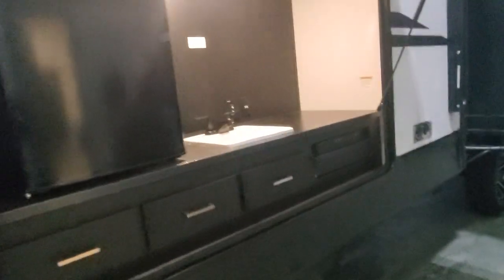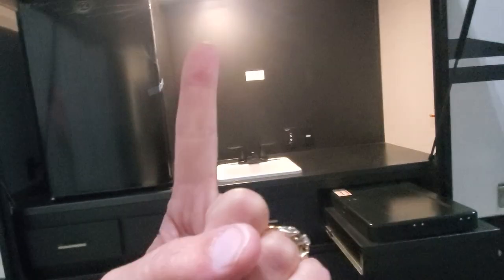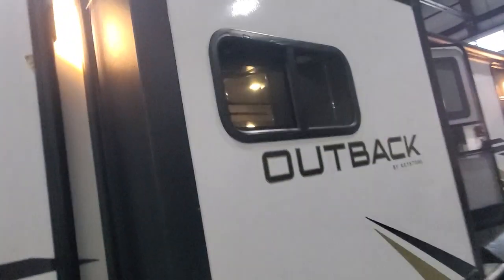Coming along to the outside kitchen, you have this beautiful refrigerator, outside sink, hookup for TV, pull out for your two burner cooktop, a little access panel, some pullout drawers, and the lighting. You're going to have a little push button on that light cap — just push it and away she goes. Power awning going all the way down to the front.